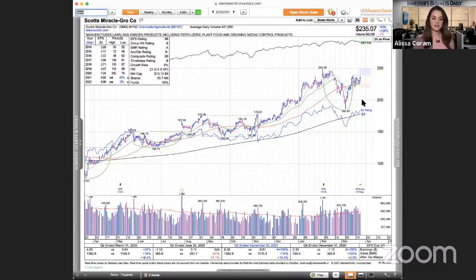Yeah, and speaking of that relative strength line, even though it isn't at all-time highs, it is higher now than where it was at the start of the handle, even though the price is below the start of the handle. So it's showing that increasing relative strength right there. So we'll keep this one on breakout watch, Ken.